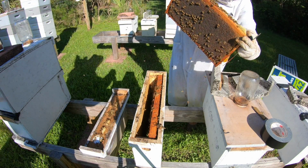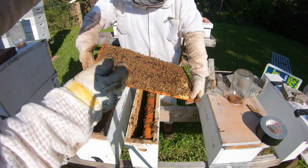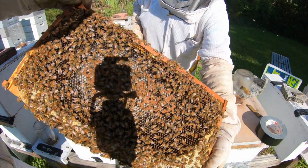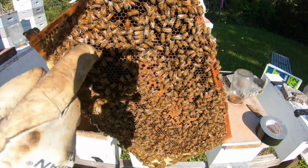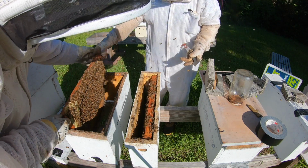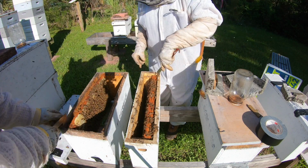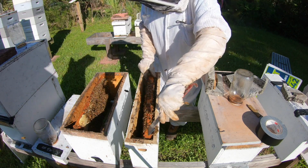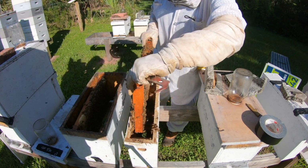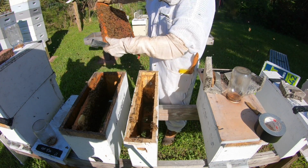All right, I'm gonna go get a nuke. We're gonna transfer them. Here's this new queen. I have it running around right there. We're gonna put them into this nuke and give them a couple frames and let them go. So that's one success. This one next door, we got to remember what's going on with it. But I like the 2-frame working.